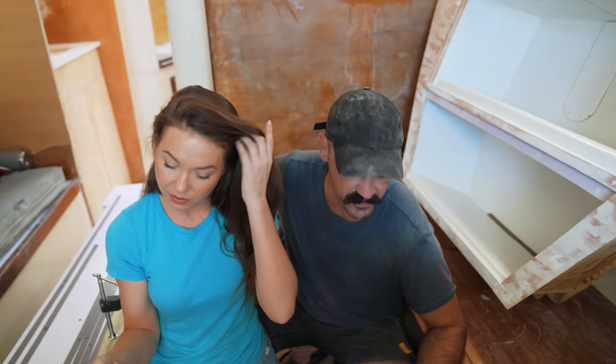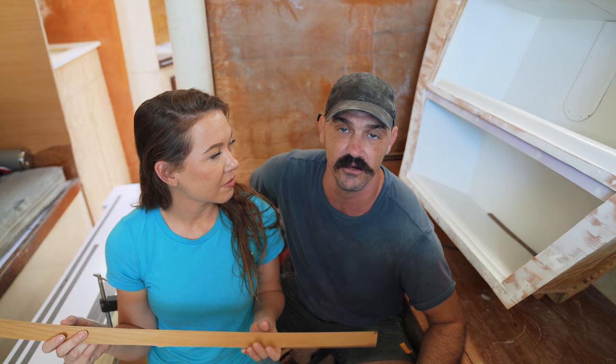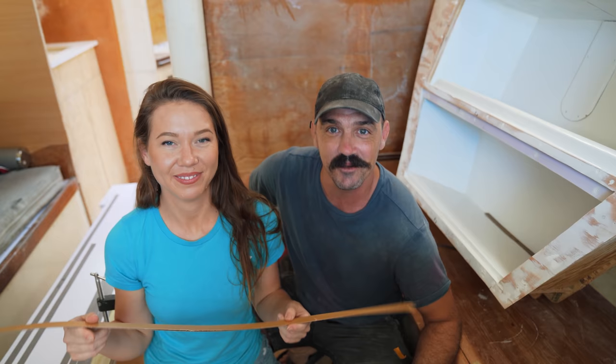Yeah, I set these on the innards. When I built this cabinet, I really didn't think about how easy it was going to be to finish, so it took a long time. It's going to be a lot of strips, and I'm still hoping, fingers crossed, that this comes out good. But it will. We'll see. So we're going to get right into gluing it. Let's not waste any time.